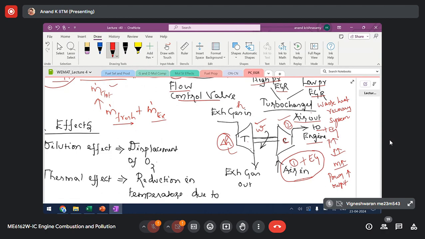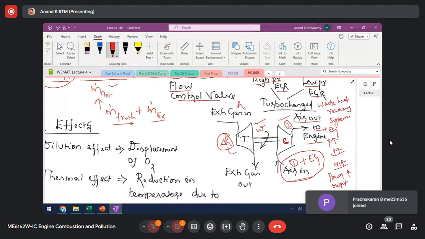Well, sir, one more thing. It will reduce the durability of the compressor also because it will operate at high temperature. So it will draw more exhaust gas. What is that? It will draw more exhaust gases. The control will be difficult. Control will be difficult. Okay. Sir, anything with respect to durability of the compressor? That's what I told, sir. It can reduce the durability of the compressor actually.